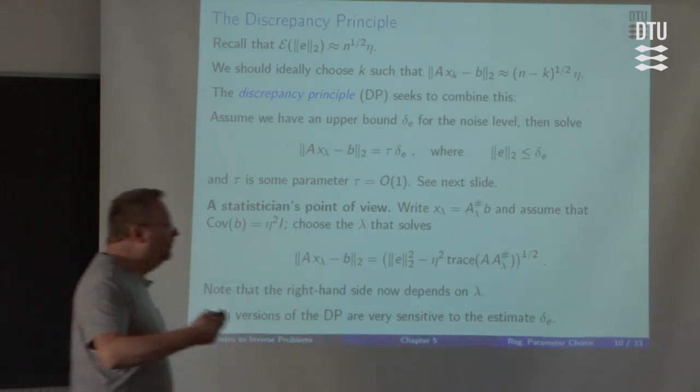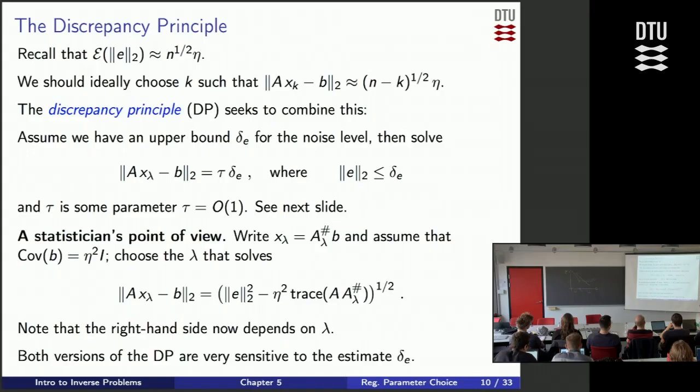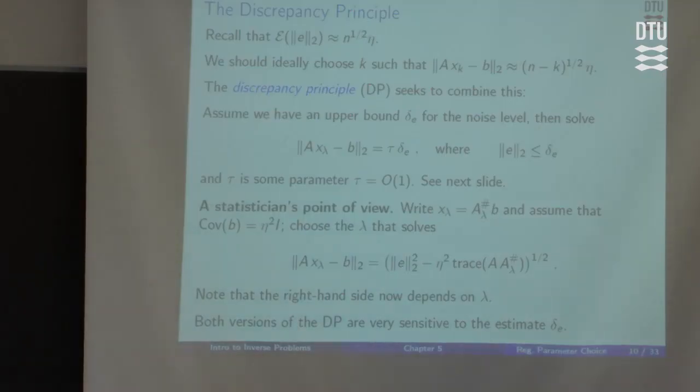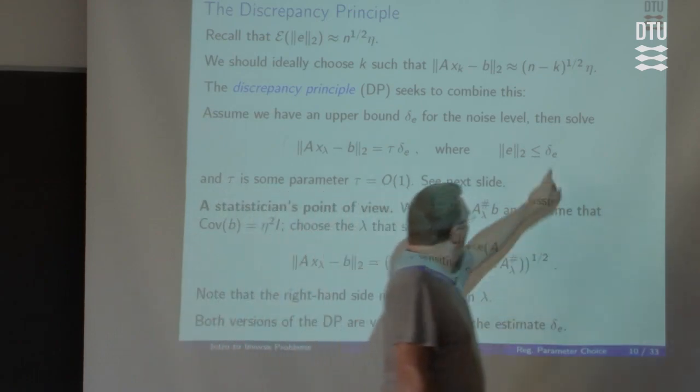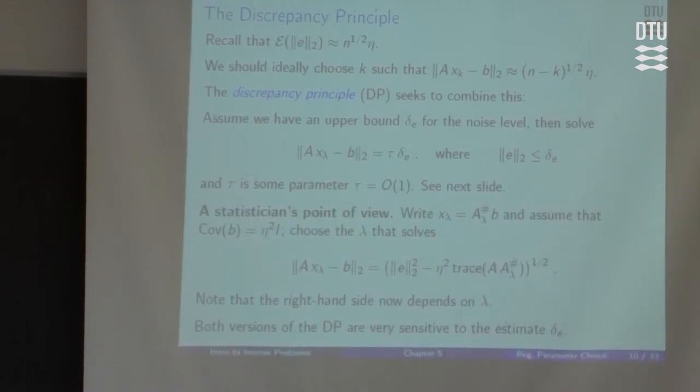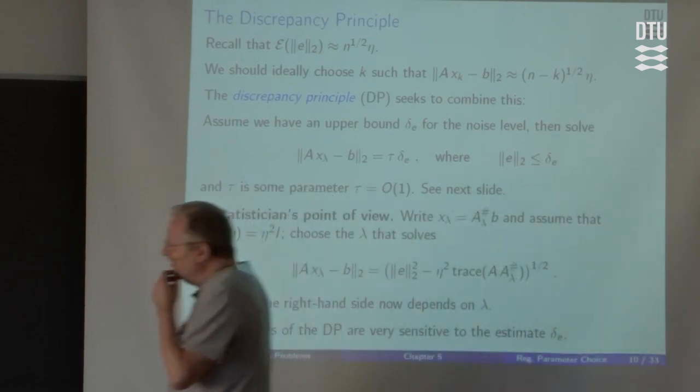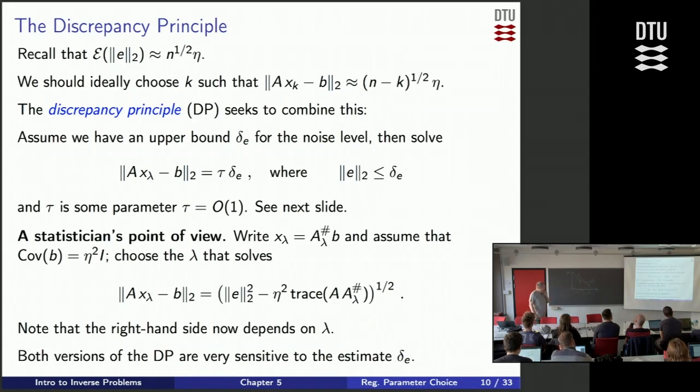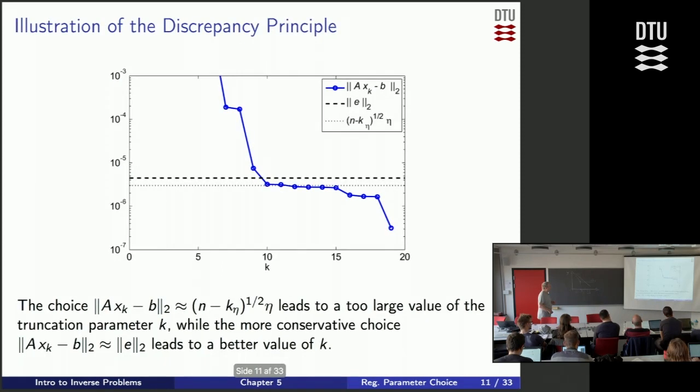So why don't we all just use the discrepancy principle and call it a day? I can stop my lectures here. The only trouble is that we need this noise level. Well, that's the main trouble, because in very many applications you really have no idea what that is. And also, as we shall see later today, it turns out that the regularization parameter is quite sensitive to that estimate, and in particular, if our estimate is too small, then we compute a lousy regularized solution. So it's not so good that the method is very sensitive to that estimate. So let's see if we can come up with other ideas for choosing the regularization parameter that are maybe less sensitive and maybe don't need the noise level.